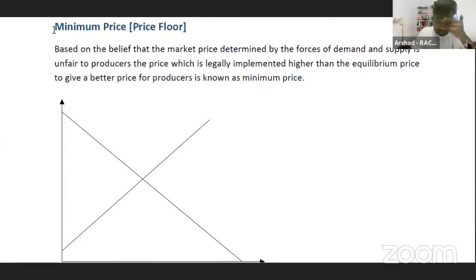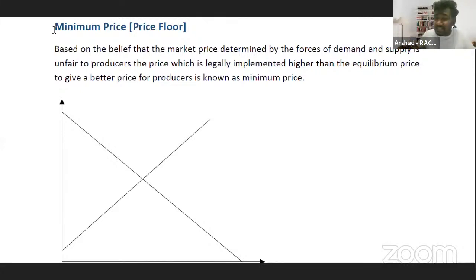We looked at maximum prices so far, and we talked about different things. We are okay with that. Now we'll go into the next concept, that is minimum prices. When is a minimum price put, guys? A maximum price was put to help the consumer. A minimum price is put to help whom? To support whom? To give the benefit to the producer, right? So a minimum price is put when the government feels that the price set in the market is too low for the producer.